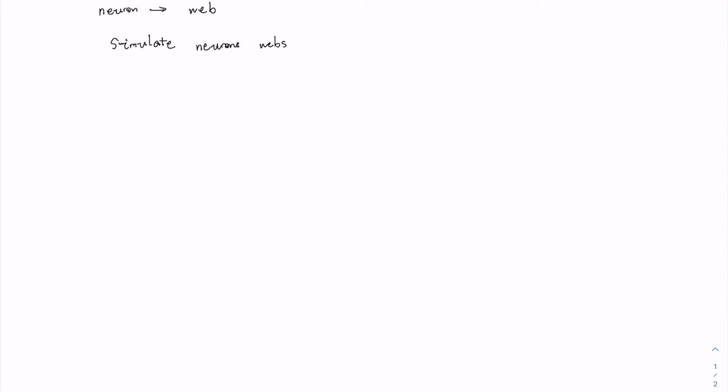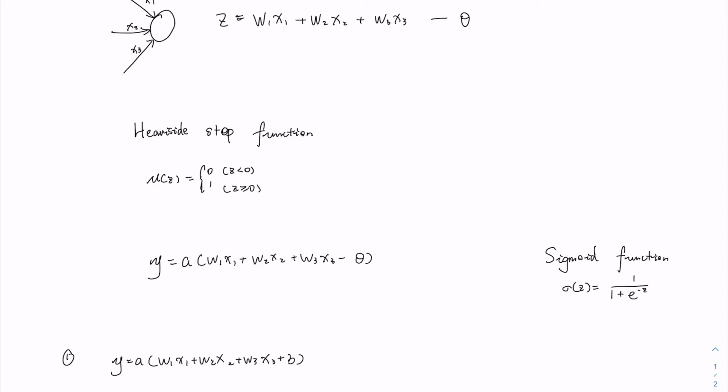Neural networks are the starting point of machine learning, which is inspired by the neuron in biology. Neurons form a huge web in our brain that helps us learn things. People simulated the neural web in our brain on our computer model, which makes our model capable of learning things just like us.